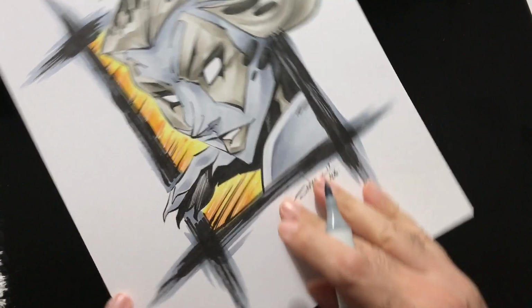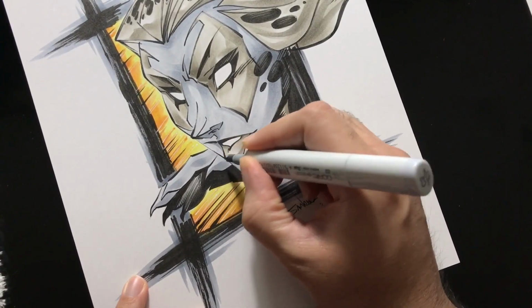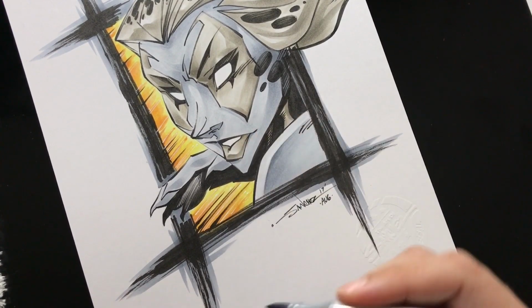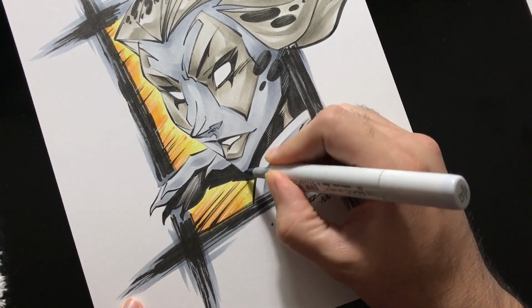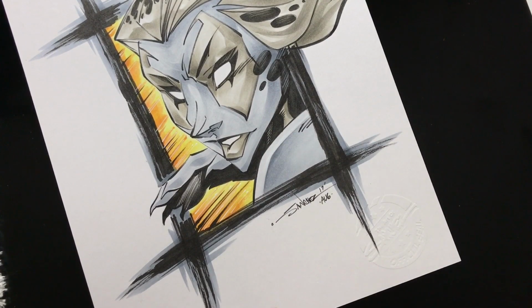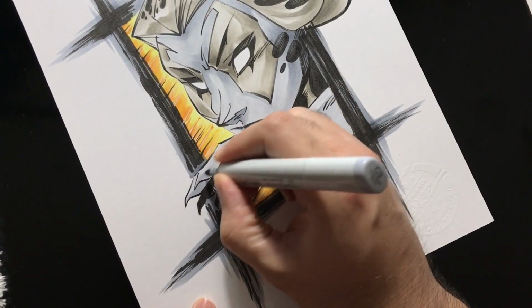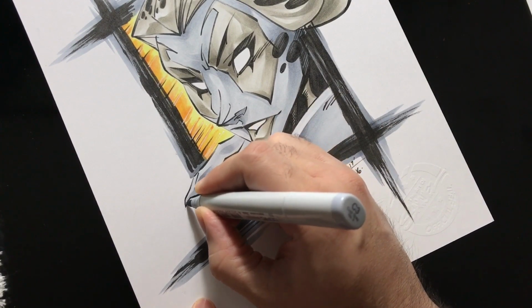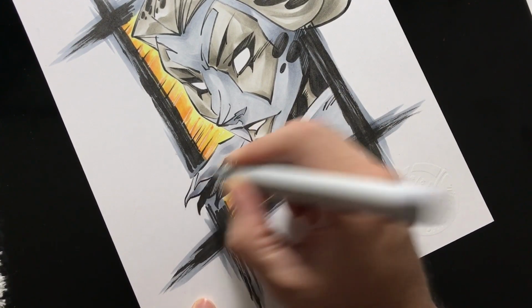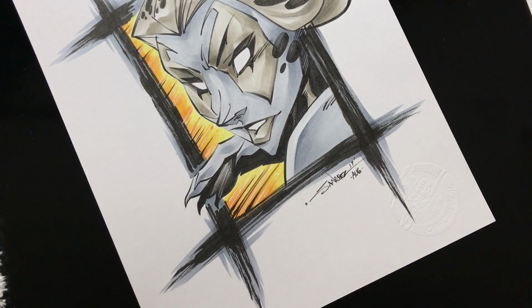There we go. I just pressurized a little bit of the marker onto the paper. Let that soak in very well. A little bit on her chin, just to kind of break it up. All right, and then we'll throw in the number 3. I don't think we have to go too dark with her hands. So just enough that I can just do the edges. Like that. And like that. And down here. And that's pretty much it.